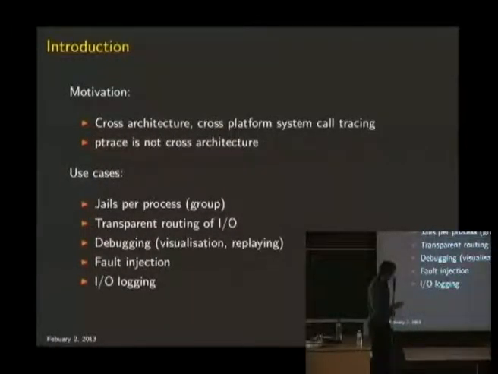Use cases for this could be jailing processes, so you can attach to a process with ptrace, trace all the system calls it's doing, and modify them so it won't access certain files or write certain files, etc. You can do transparent routing of I/O, which we implemented, and we can probably show this later. You can also do debugging, replaying I/O or whatever. You can do some fault injection by modifying the return codes of the system calls to say, hey, we're actually out of memory and you can't allocate more memory. And you can do I/O logging.